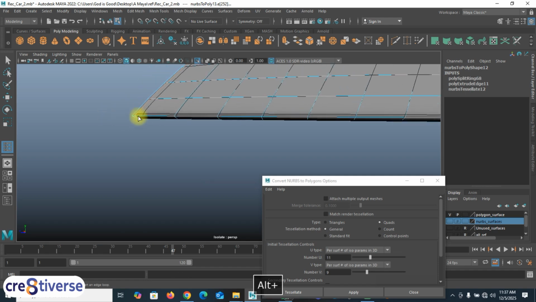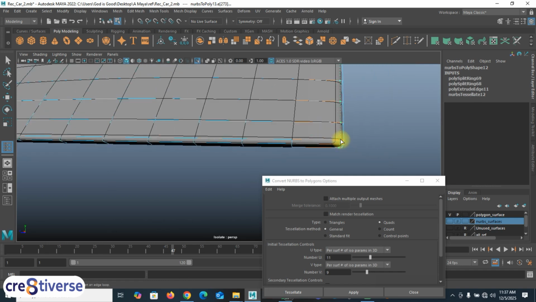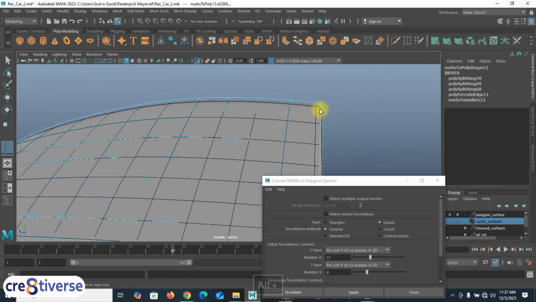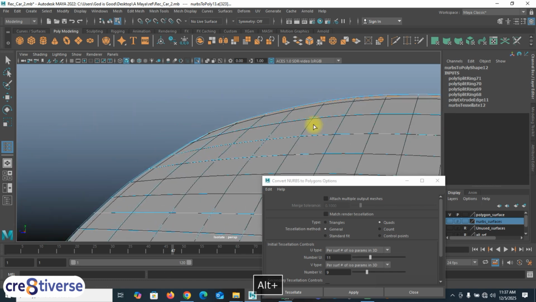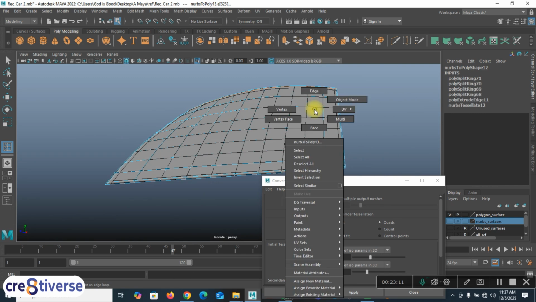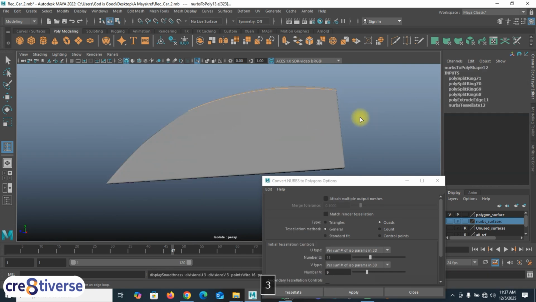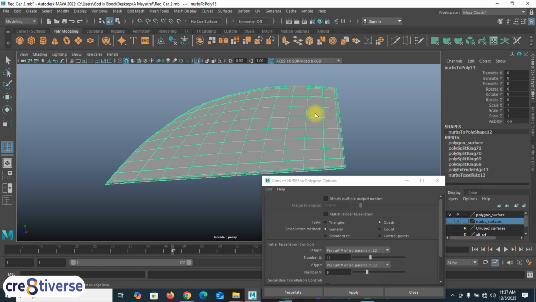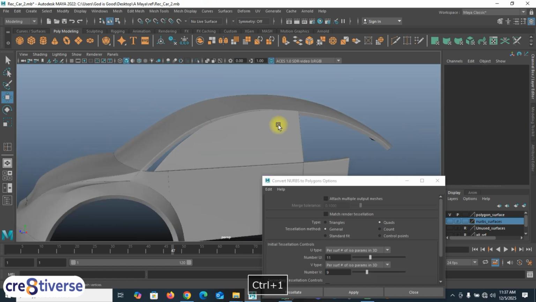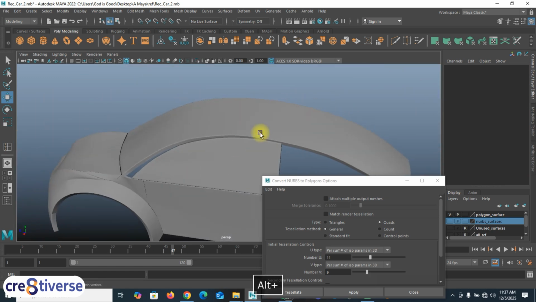Other one across here, other one here, other one this way. We add one more here. I think we're good. So object 3, then control 1, and we have a surface there.